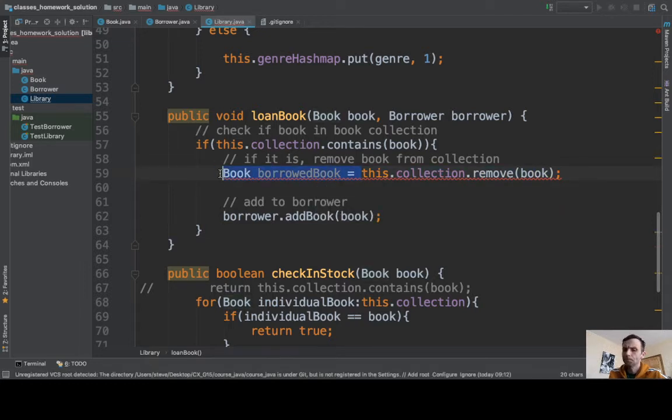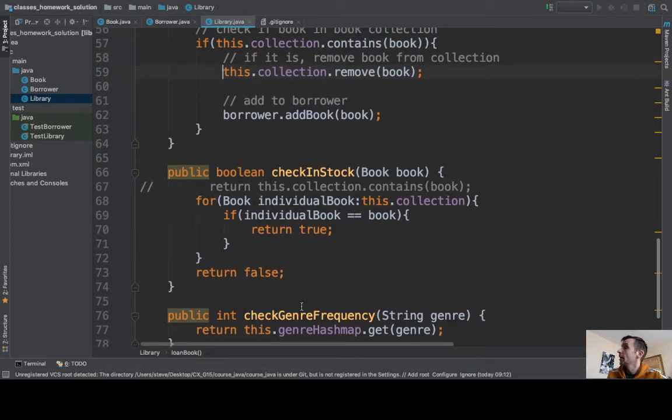Okay, maybe not. Ignore me. So basically, we are removing that from the collection and we are using the book as passed in as an argument to add to the borrower.